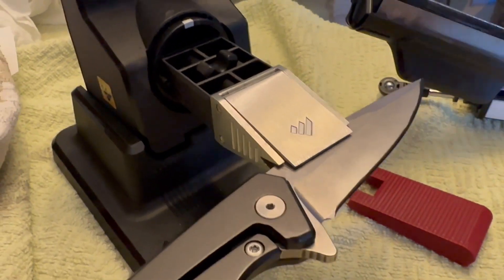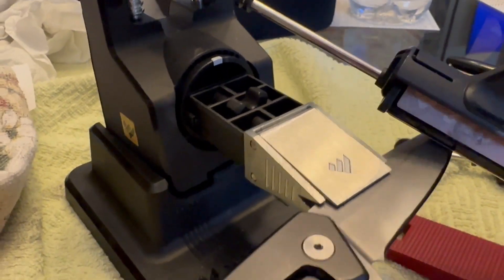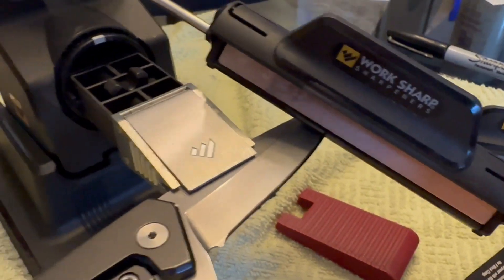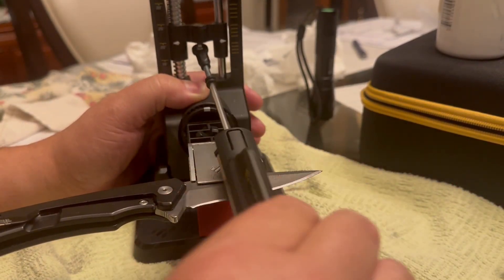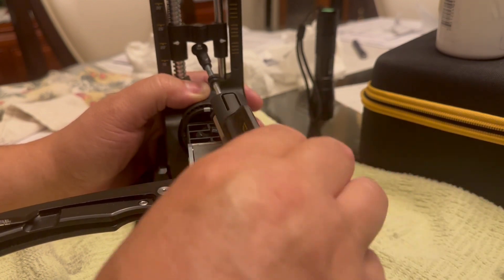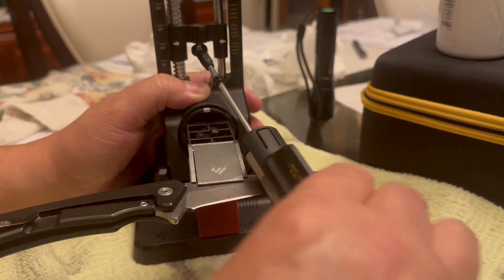While I'm re-profiling this side, I took a Sharpie and ran it across the edge so that when I start grinding it down, I can tell where it's removing material and kind of how long it's going to take. I already kind of know, but I want to see exactly where it's grinding — the Sharpie helps with that. Then also dust off and use a damp rag to clean off the blade. There's the knife profile — I'm done with this side, and I'll do this for a quick walk.